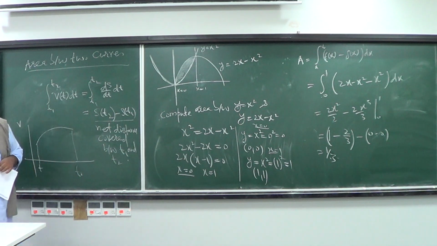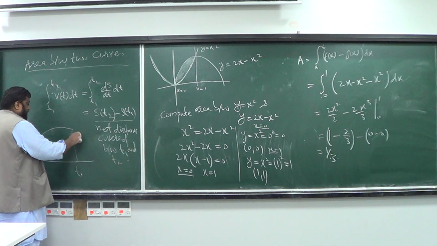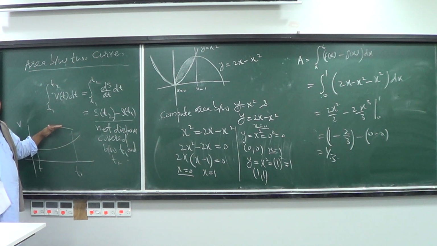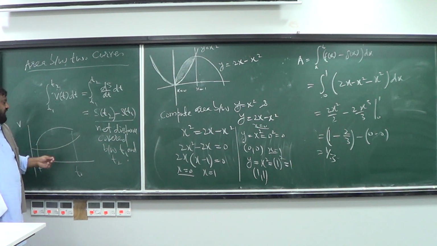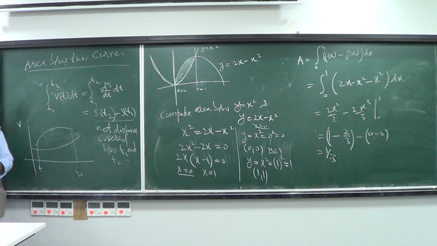So this is the interpretation of one curve. But now imagine you don't have one particle moving, but there is another particle that is moving, and that has such a velocity curve. For example, this is the velocity curve of one vehicle, one car, and this is the velocity curve of another car. Now, what would be the meaning of the area between these two velocity curves of the two vehicles?